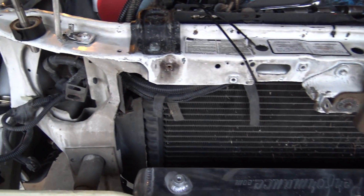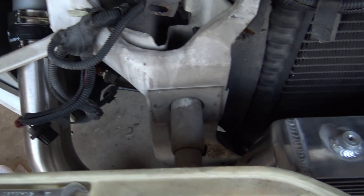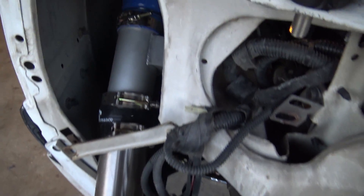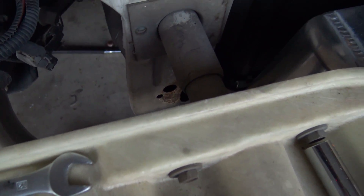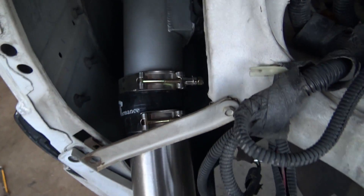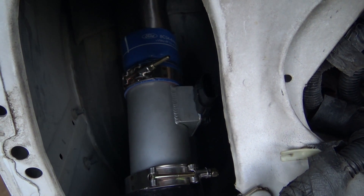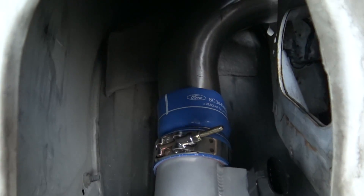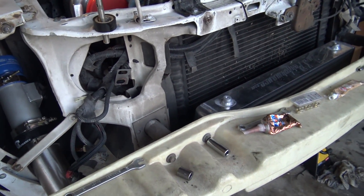Everything else bolted up here. Still need to make the pieces for the intercooler — what you see there on the vice. The only thing to do now is pull this charge pipe off, cut a little bit off — about a half inch — should be plenty. Need to get the fit right and put a flare on it to keep it from popping off. Need a few more clamps too; putting this MAP in kind of shorted me a couple. I need at least two up there and one more for the top end of that coupler.